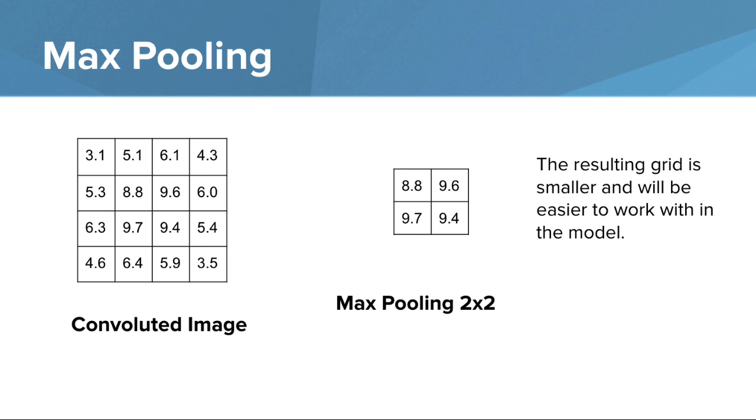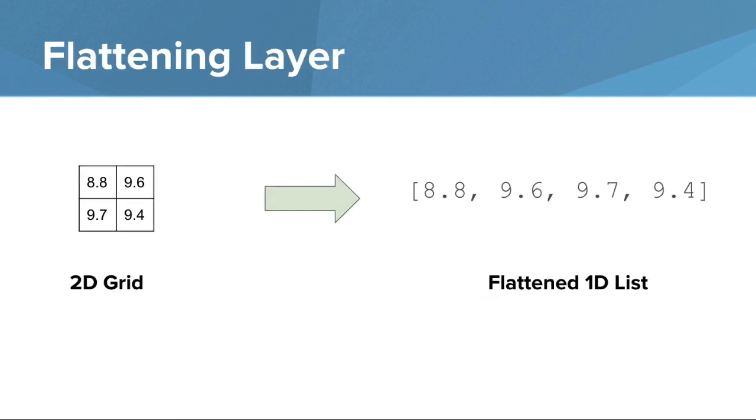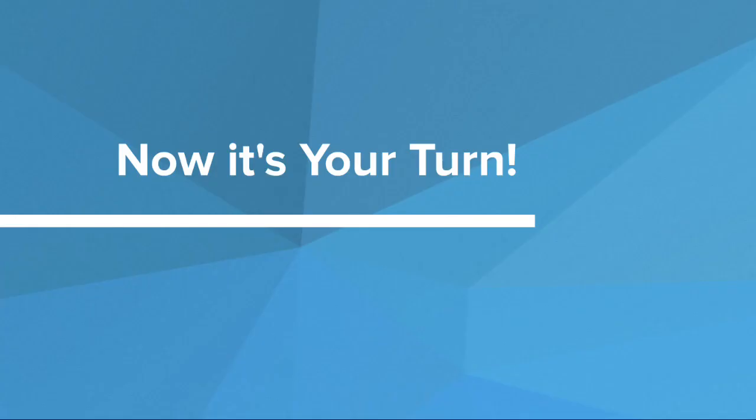Notice that you have now taken a 4x4 picture of Carol and reduced it to a 2x2 grid with 4 numbers. This reduction in the image helps the model process a little bit easier, especially for larger images. Finally, a flattened layer is used. The flattened layer converts the final model data from a 2-dimensional grid to a single 1-dimensional grid in order to help the model process data better. Now it's your turn to explore.